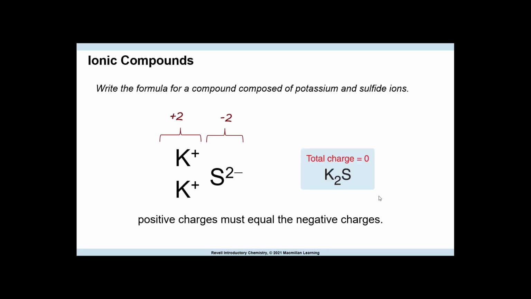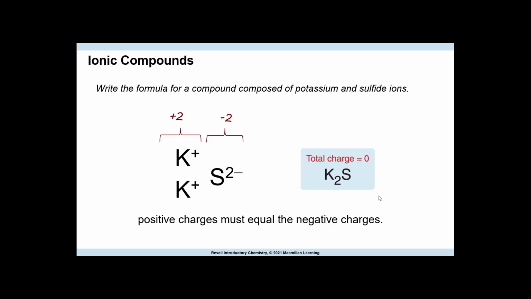What about when you have more than one? So here is an ionic compound with different charges. We have potassium, which is a +1 charge, and sulfur, which is a 2- charge. Some ionic compounds contain cations and anions with different charges. For example, consider the solid composed of potassium and sulfide ions. The potassium cation has a charge of +1, while the sulfide anion has a charge of 2 negative. To form a neutral solid, the positive charges must equal the negative charges. In order to balance the charges, the solid must contain 2 potassium ions for every 1 sulfide ion.